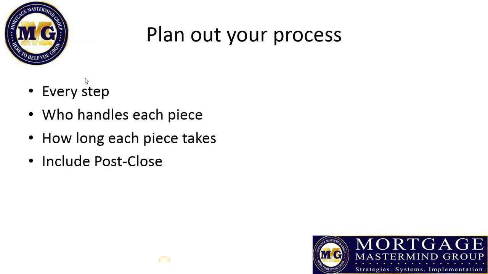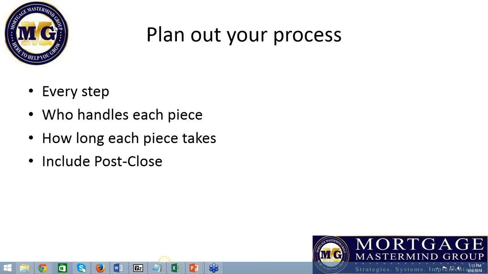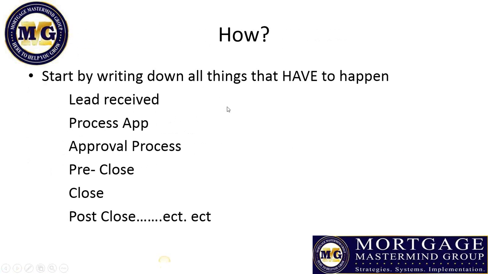Alan talked about that quite a bit the other day in his appreciation marketing, and part of what he does in his appreciation marketing is the past client touches, and that all begins at post-close. It's a nice card, most of the time with a gift, whether it be brownies or whatever else, or a large card with a picture of their home that they'll display proudly. And it's all to keep him in their memory. So having that plan, you've got to know what it is and put it on paper first. Start by writing down all the things that have to happen.